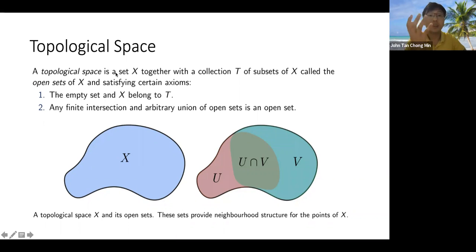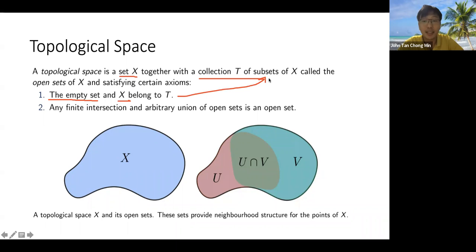Instead of using space, we use sets to represent the space. So this set, in order for it to be in a topological space, there are a lot of names in the mathematical literature, like Hilbert space and some other spaces, but the idea is that this set needs to be consistent with itself. So in order to do that, you need to have the empty set and the full set belonging to this collection of subsets.